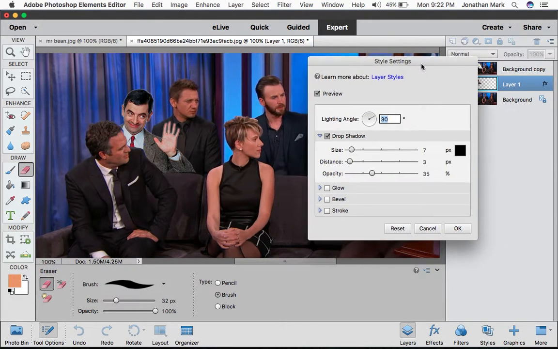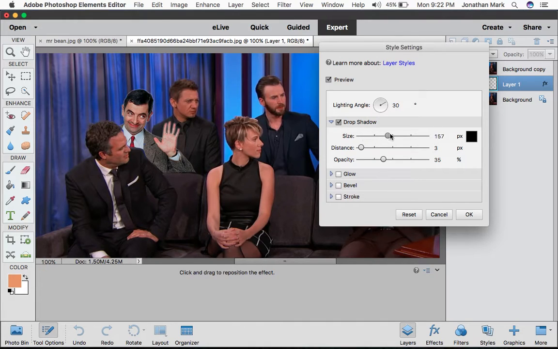Now this is a really cool setting. We can change the size of the shadow that we add. We can change the distance of the shadow that we add. And I'm going to try to get it so you guys can see where this is. I'm going to make it a fairly small shadow. And now you can see it coming in around here. And you can see if I change the angle, the shadow moves. And I can change how far away from him it is, how far his shadow is cast. And we don't want him to cast too much of a shadow. We want to compare it to something down here so it's really similar.